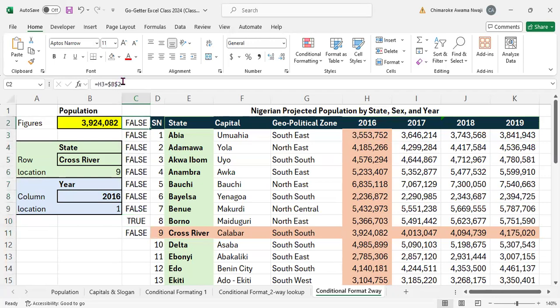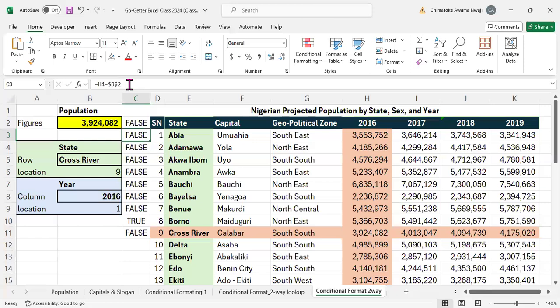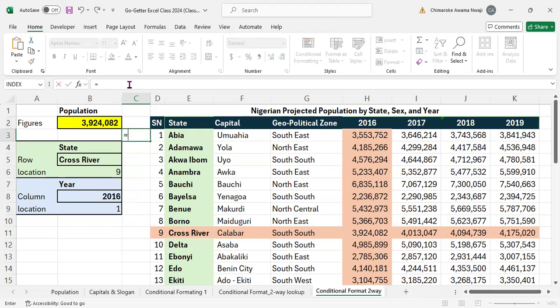Sorry, this is supposed to be 2. Oh, I did it in the wrong place. Let's start here. Let's do it in the right order. Let's say H3 in the same line, equal to B2.